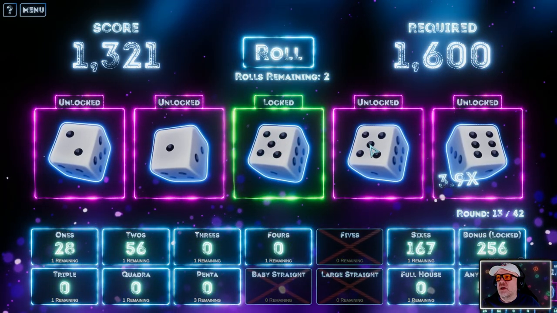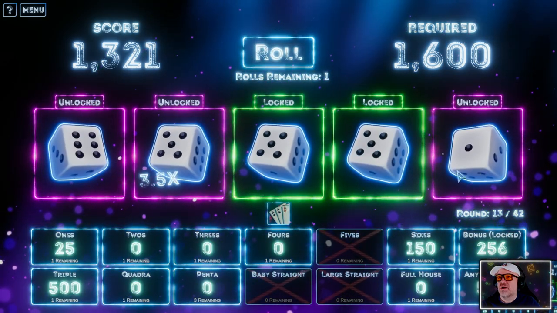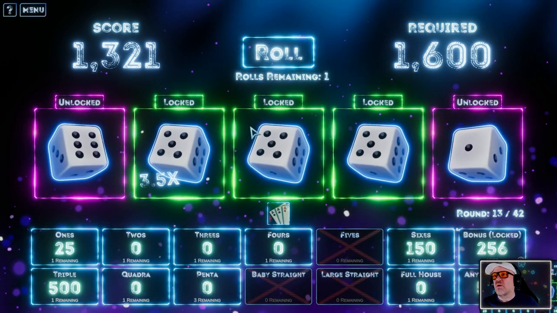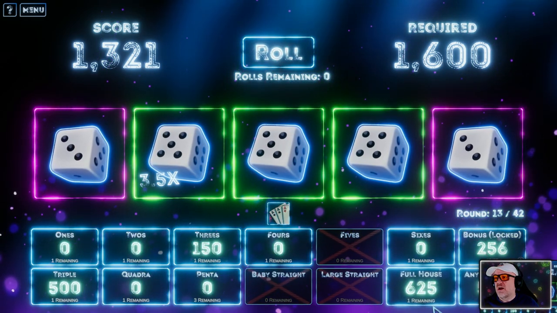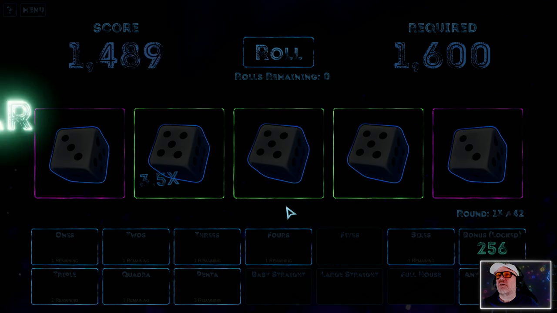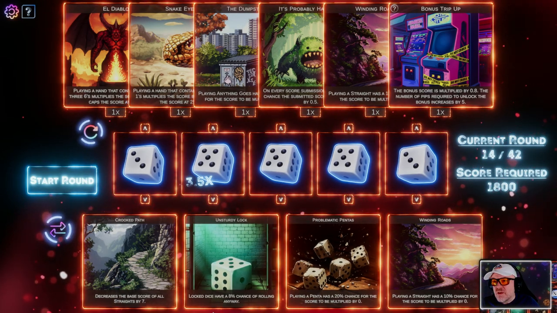I'm seeing fives again that need to be held, but there is that 3.9 I perhaps should have held. No, but we got that one as well. We have got that one. All right, boom. Full house, 6, 2, 5. Round clear. We're getting okay at this.